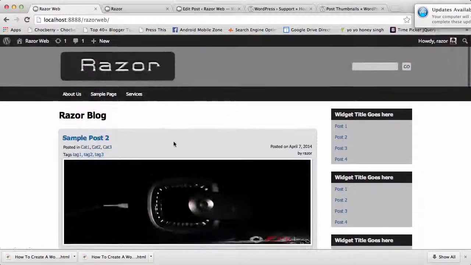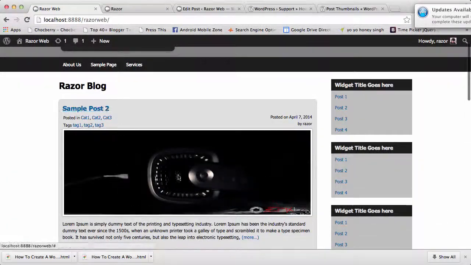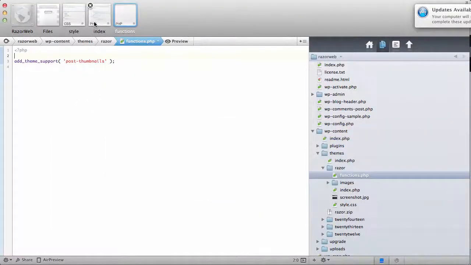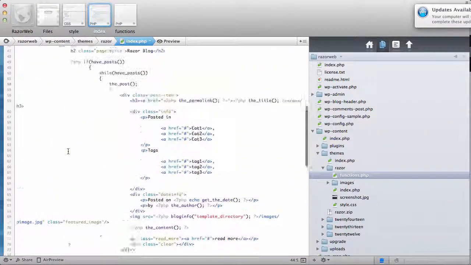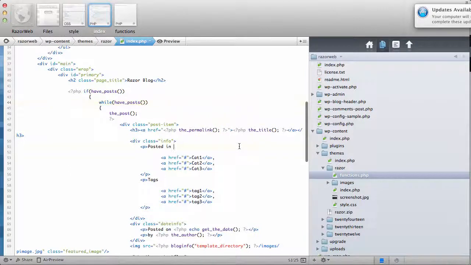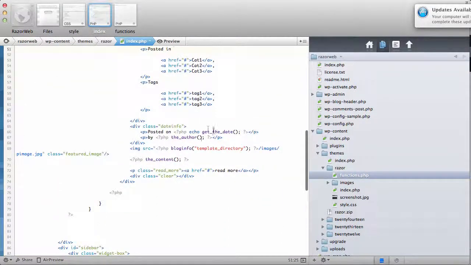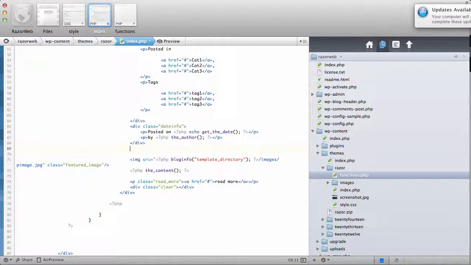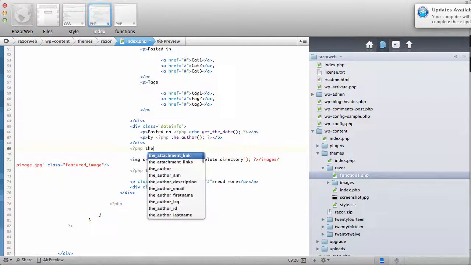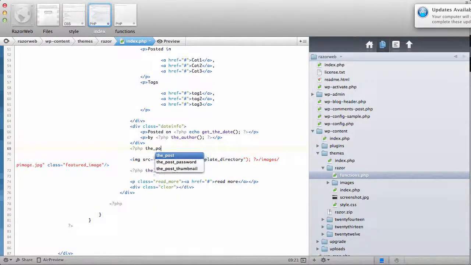Still we are not getting any dynamic image because we haven't coded it yet. Let's add a dynamic image where we are displaying our image. Yeah, here. Add one more thing, which is PHP the_post_thumbnail.